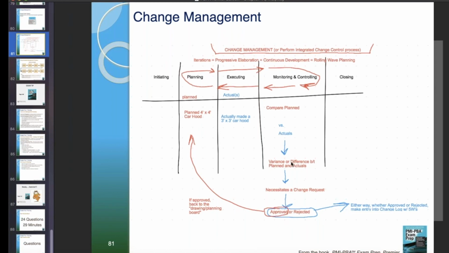And whether a change request is requested or not, or someone just scope creeped it, they added it without permission, you still have to assess the impact. Whether it was approved or not, even if it was already done, you still have to assess impact. When it comes to changes, one that's requested, you assess for impact. One that was done with no one's permission, you assess for impact. It's approved or rejected by the PM, and they put that in the change log.